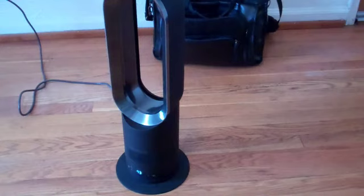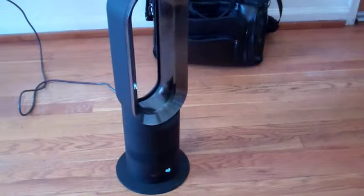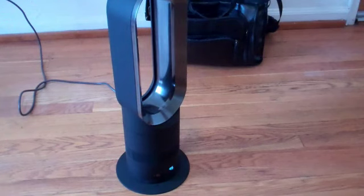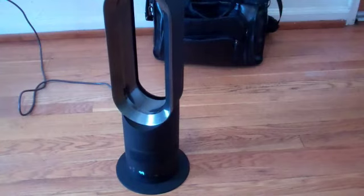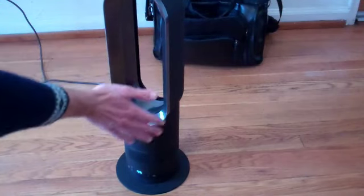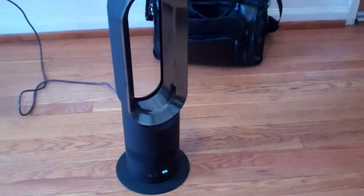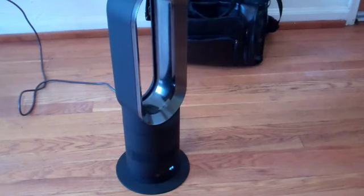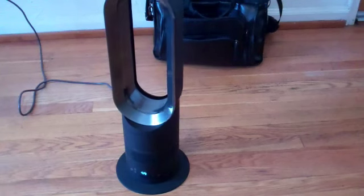I will say though, when you first get the product, if you hold your hand in front of it here, right now it's at 93 degrees. If I turn it to 99, nothing really seems to change when I change the temperature on here. All that's changing is the temperature for it to shut off at. That's really what it's changing. So if I hold my hand here, the heat feels just warm. It doesn't feel as hot as the heat does in your actual home, but it's warm heat and it evenly disperses, so it works better.